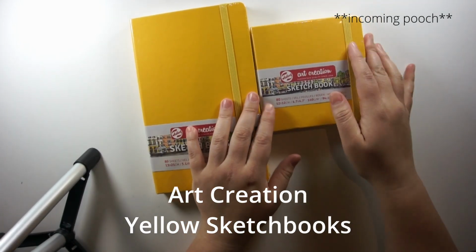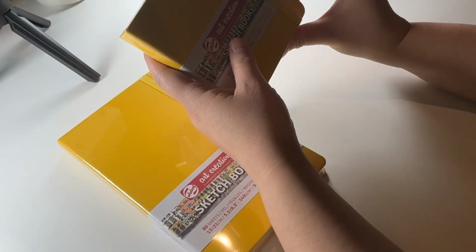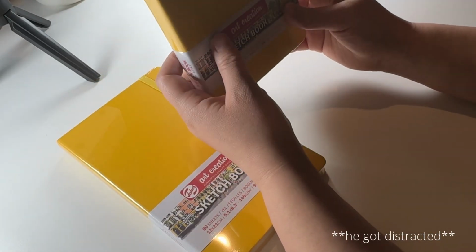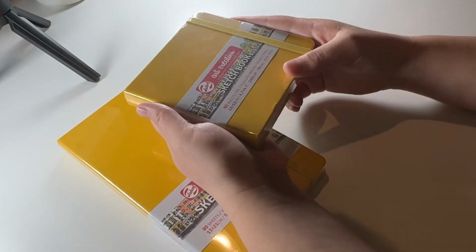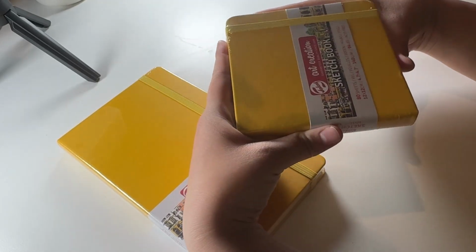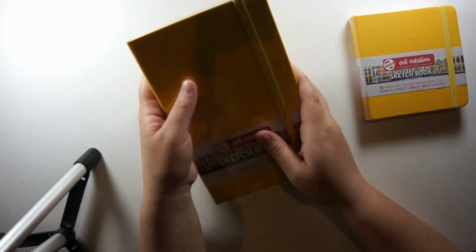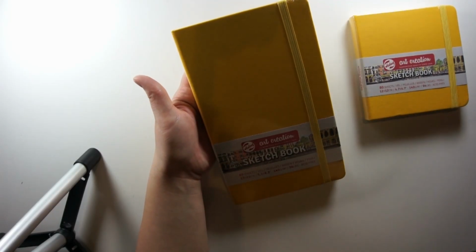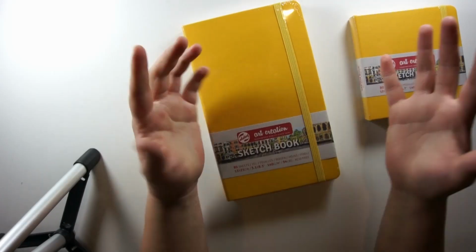Sketchbooks. When I went in last time, it's funny because I found a gift card from years and years ago, an Opus gift card, and I was looking for this specific notebook because it's like the yellow one that I use right now, but in a little square format. But they didn't have that at the time, and I didn't have this one either, so I got the one that is kind of like this, but it opens to the top. If I can find my footage of that, I'm gonna put it right here.